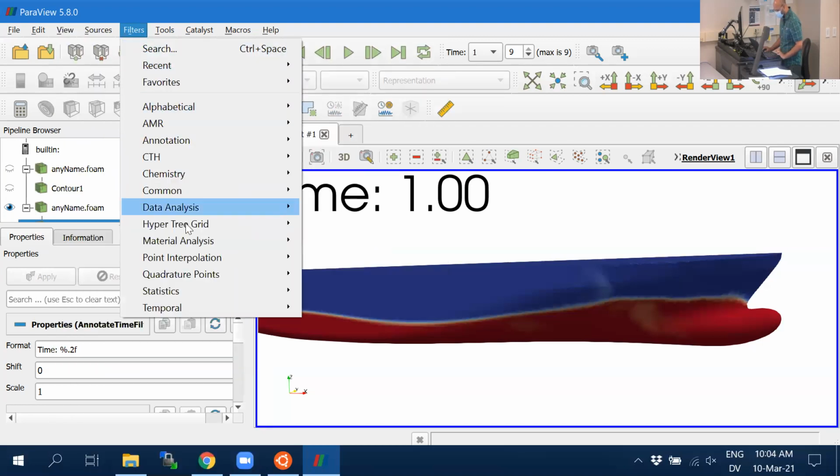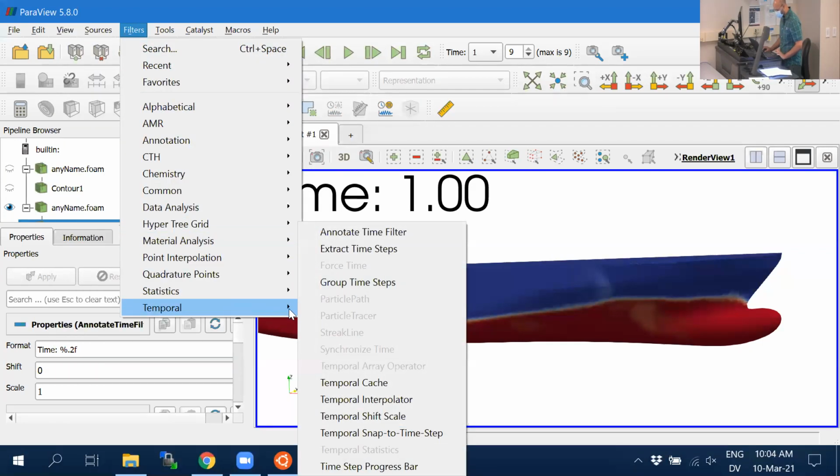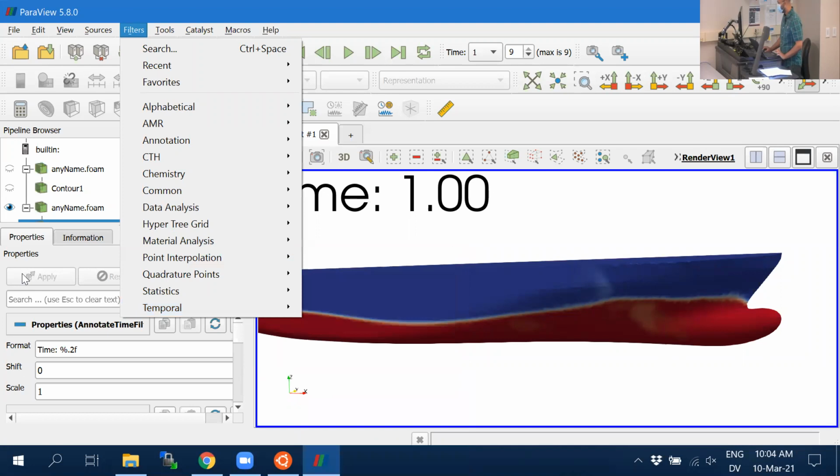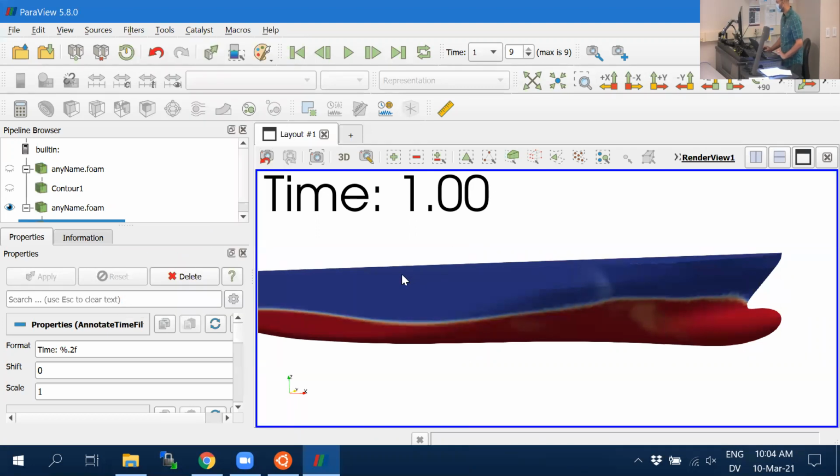So filters, go to temporal, go to annotate time filter. And once you click that, you have to hit apply. Did that work? Yeah, I got it. All right, and then hit play, and what do you see? Yeah, the wave moves and the time counts.